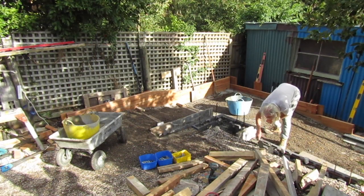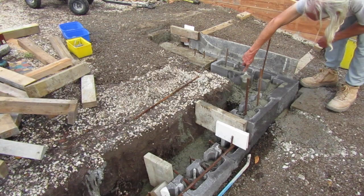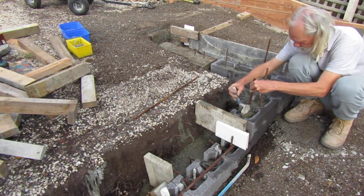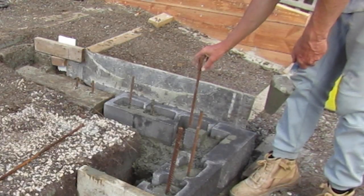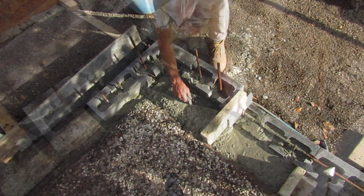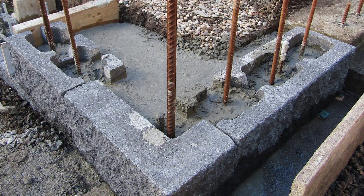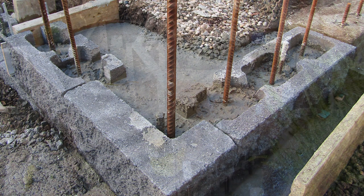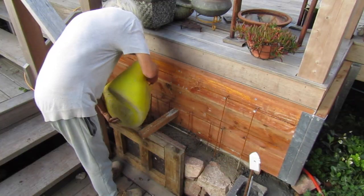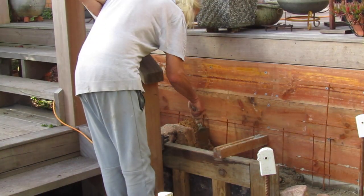It's important to constantly be scraping the surfaces as this helps the concrete bond tightly to the block and the concrete foundation. As the concrete fills the block we make sure that the new rebar we're adding to the system ends up vertical and centred in the block. We continue adding concrete until the blocks are about halfway full, then we smooth everything off and let it set up for the next stage. While we're letting the ramp corner concrete set up we're going to get started on the other end of the wall and do some more dry stone wall, as we have to do this in single course layers to allow the concrete to set each day.